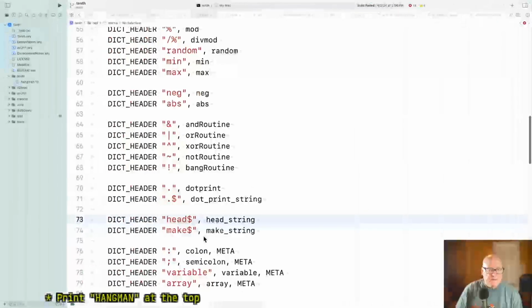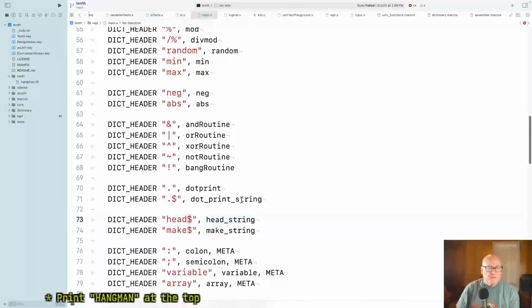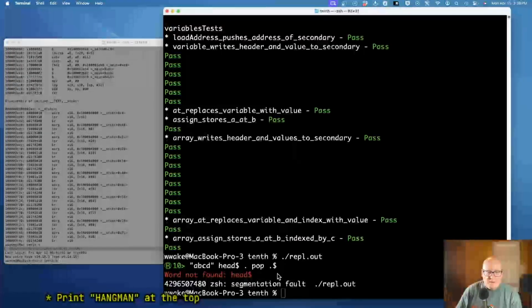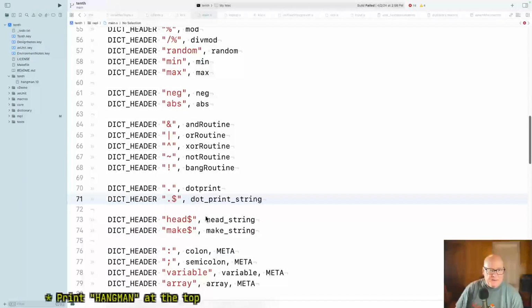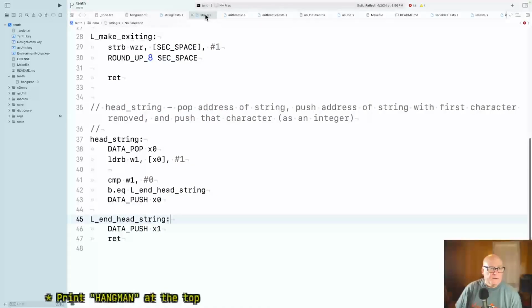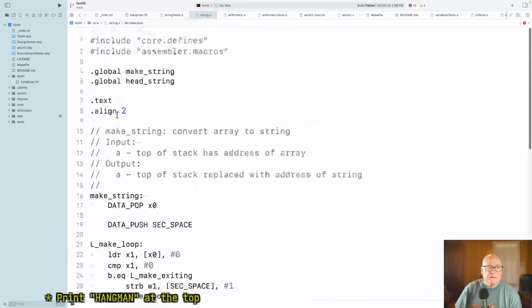Did I spell it wrong? Head dollar is head string. Let's make sure it's head string.